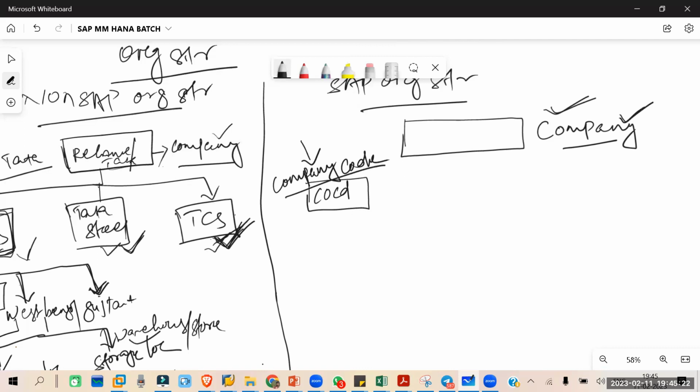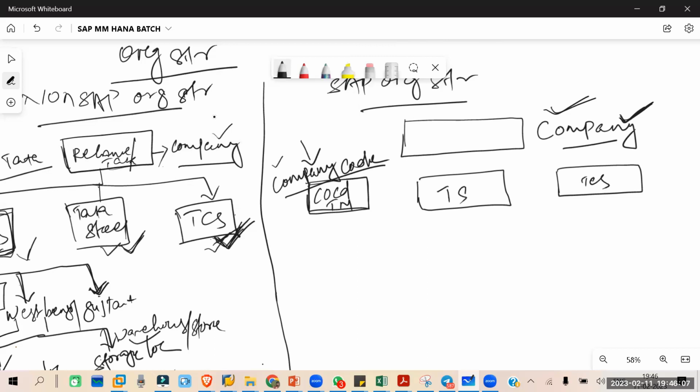Normally we do need to configure the company, but that is not the important aspect of what we need to configure. For the SAP organization structure, we start from the company code. If we say the top organization structure for SAP, the company code is the top organization structure. So let's say there is one company code, a second company code, and a third company code. Let's say this is your Tata Motors, this is your Tata Steel, and this is your TCS.